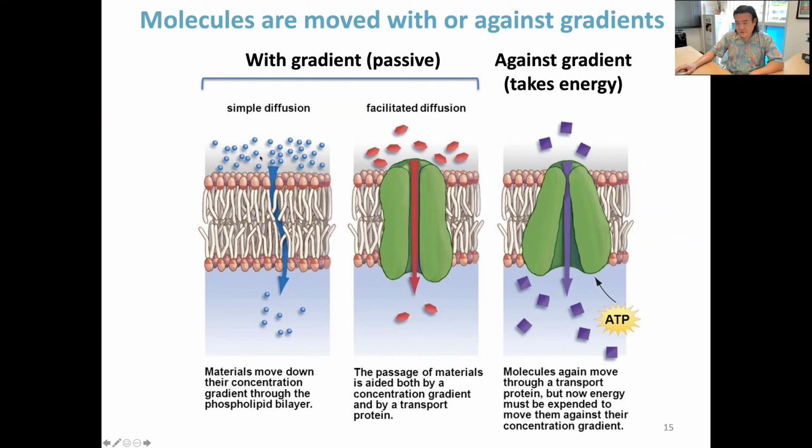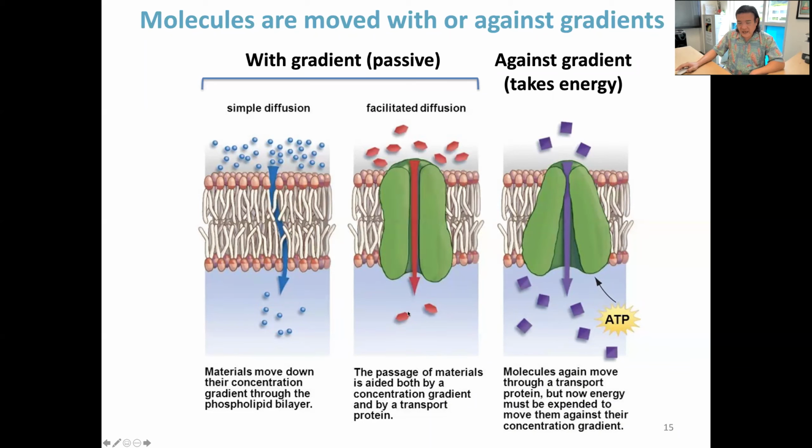So remember, simple diffusion is small molecules that can just make their way through a membrane, going from high to low concentration gradient. The membrane slows them down compared to if there was no membrane there. But these molecules can just move through, being pushed by the concentration gradient. Some molecules that are larger require help getting across the membrane. So then you'd have this large green protein here that is facilitating the diffusion through.